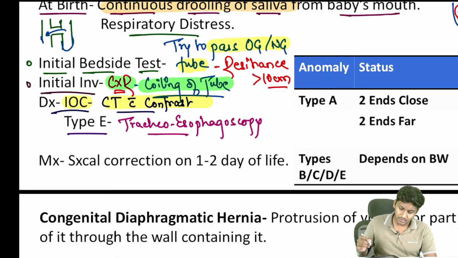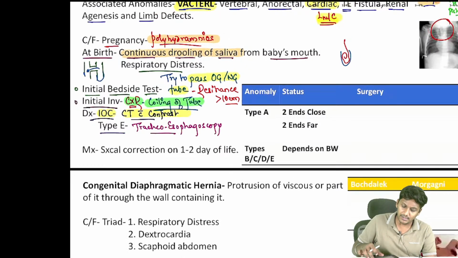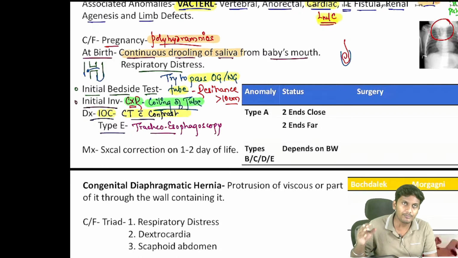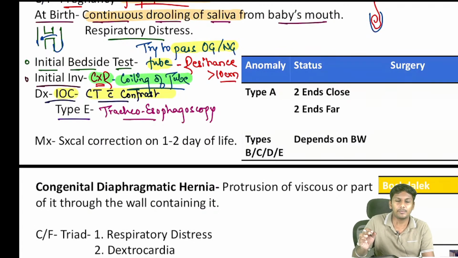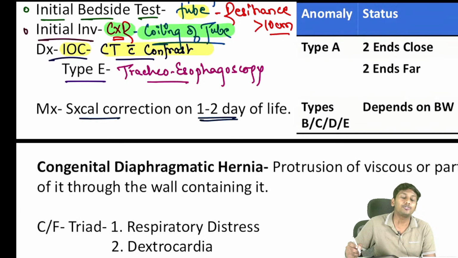That's the important thing. Now if I talk about the management of the patient, you have to remember in this child, as the esophagus is not formed, the child will not be able to drink even milk. We have to keep the child on IV fluids and nutrition, that is parenteral nutrition, till we do a surgery. That is the reason why this is considered an emergency and we have to do the surgical correction on the first or second day of life itself.